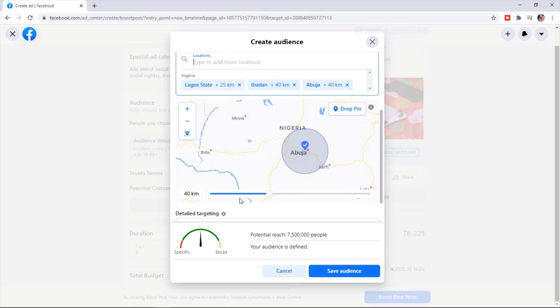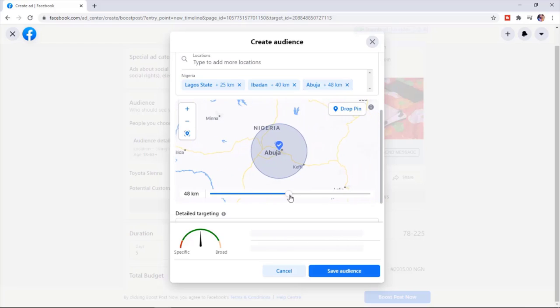Now you see this thing over here, what this means is, even though you're targeting, let's say, the people of Abuja, if you increase this over here, it's basically going to spill over to the closest state or the closest environment within this kilometer of Abuja.